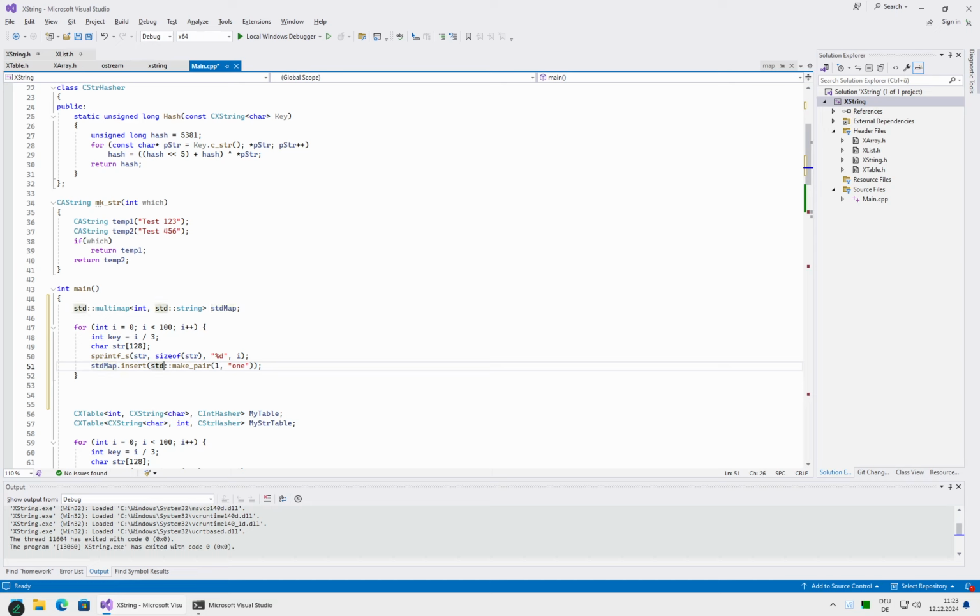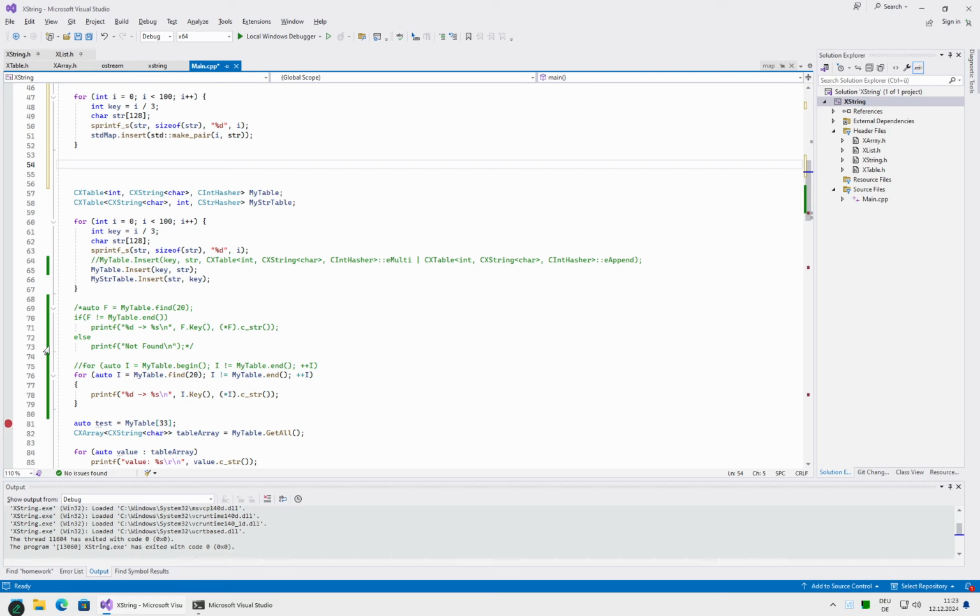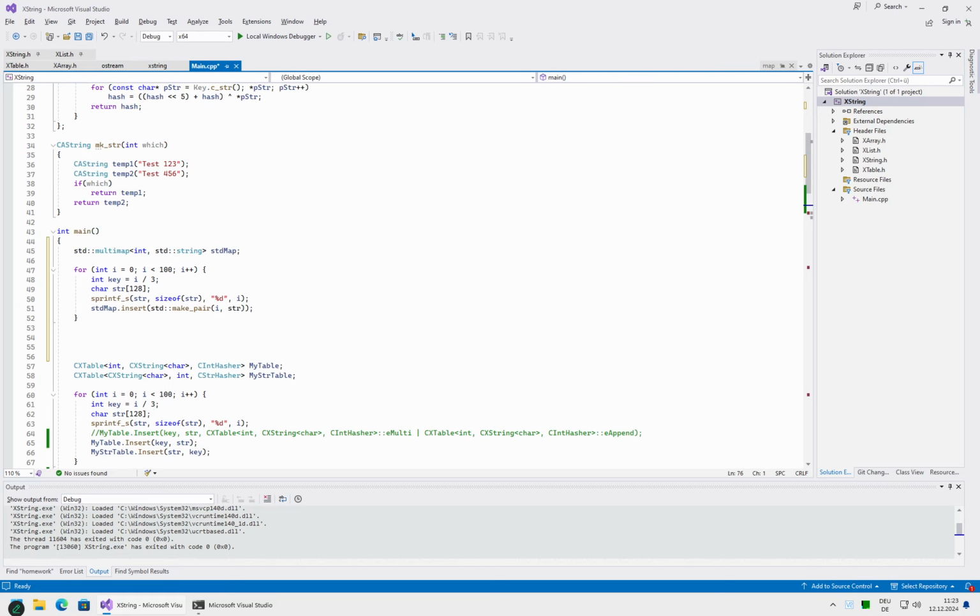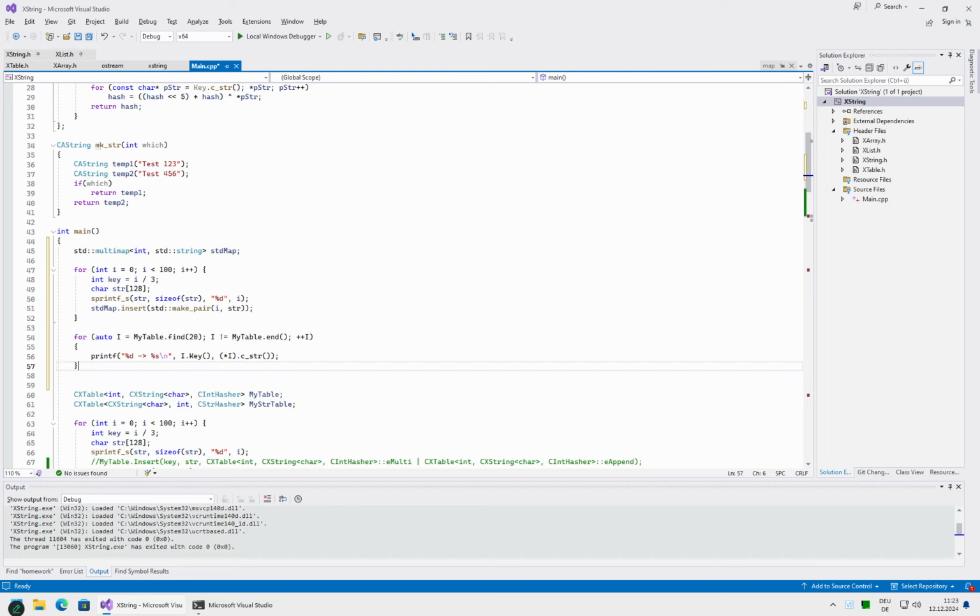Alright, so we take int and our string as the value. And pretty much we can just copy this here. std::map, find 10, find 20, but here the behavior is different. The key is first. And the value is called second, dot c_str.